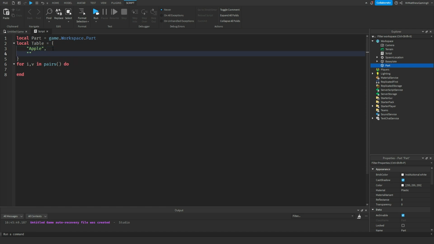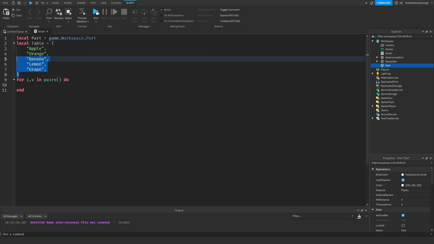So you need to put a comma after every single variable inside of the table. Orange, banana, lemon, grape. We'll just go with that.